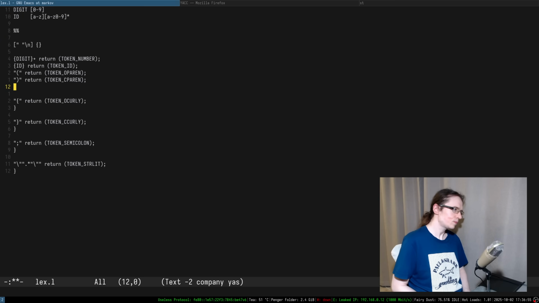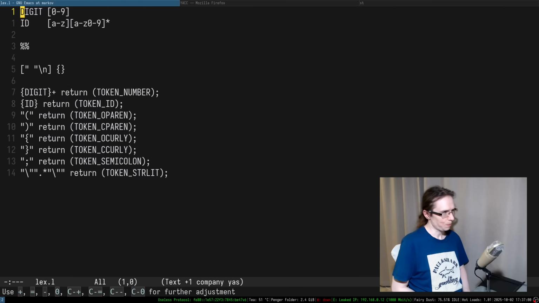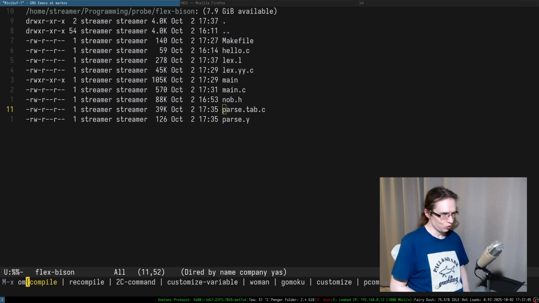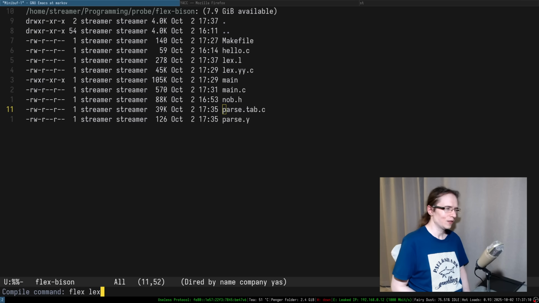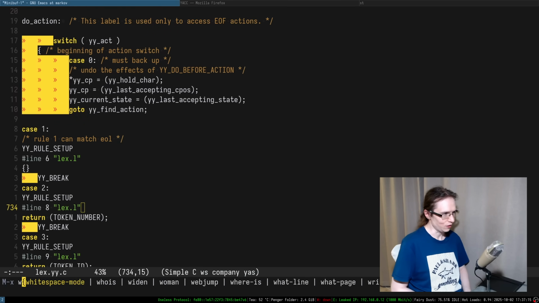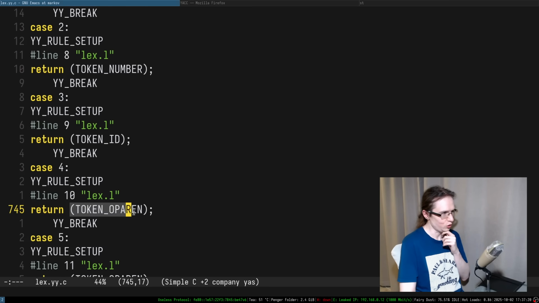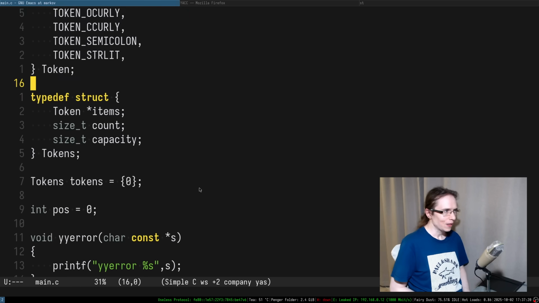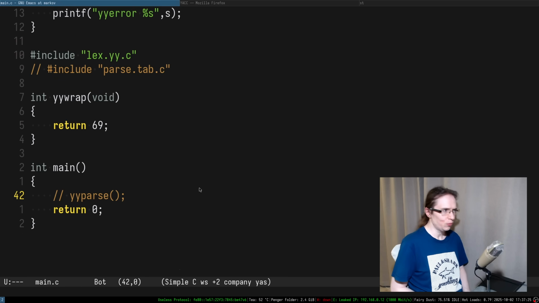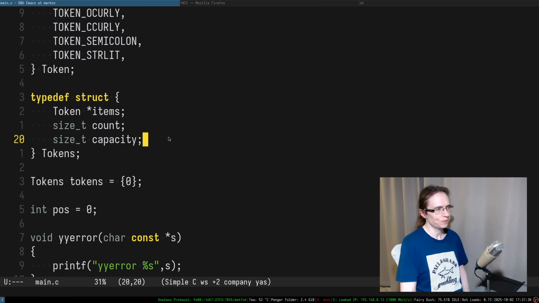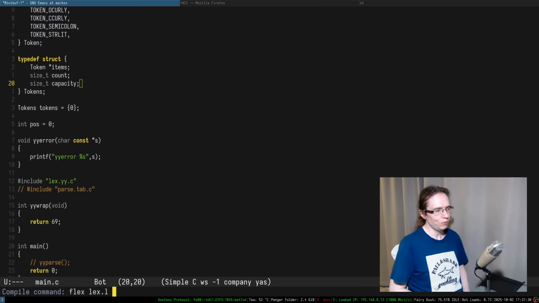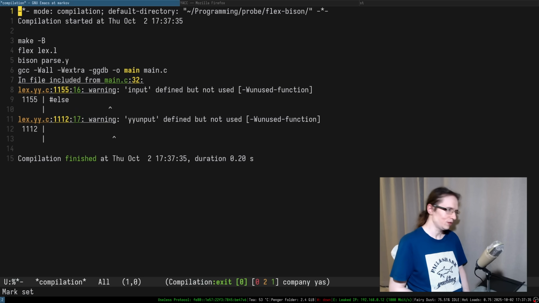All that stuff. Okay. So now if I do flex lxl, it worked. I look at the flex generated stuff. Every time we encounter one of these tokens, we just return one of them. And in the main, I won't be able to compile the whole program, by the way. As of right now, I won't be able to compile this whole program. Guess why? Oh, I was able to compile the whole program.